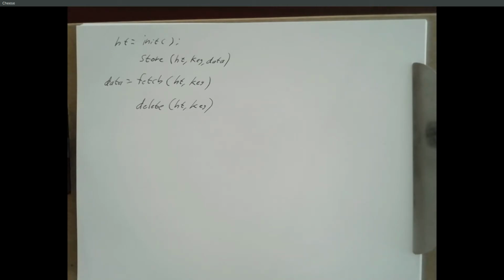So there's one other thing that we might want to do that we cannot do with these functions. And that is show me everything that's in the hash. Give me access to all the information that's in there. Give me a list of all the keys, for example, all the names of people that are in this hash table. Because the only thing we can do to fetch from a hash is give it a key and say, give me the data associated with that. Well, if we don't know that Izod is a key somewhere in the table, we can't access Izod's data. We've got to know that we should say, hey, fetch the data for Izod.